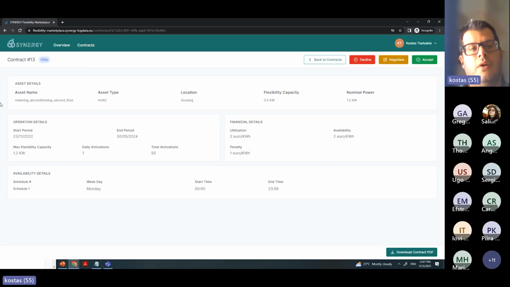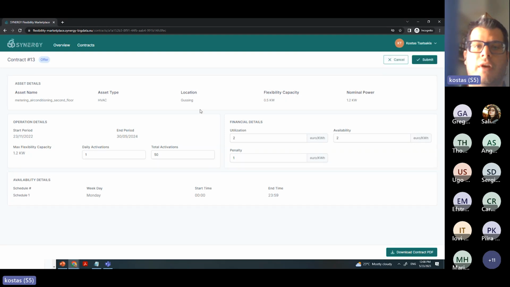For this specific offer, the user can enter into the details of the contract as established through the contractual process, and proceed with 3 different actions. The user may accept the contract offer, decline the offer, or even further negotiate specific terms as provided in this template.